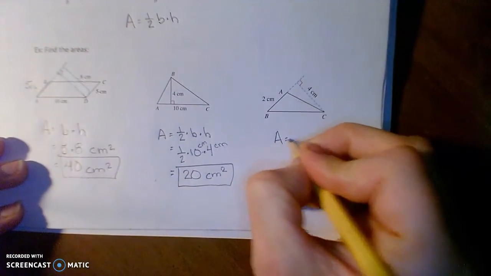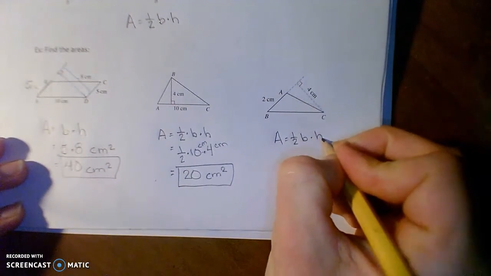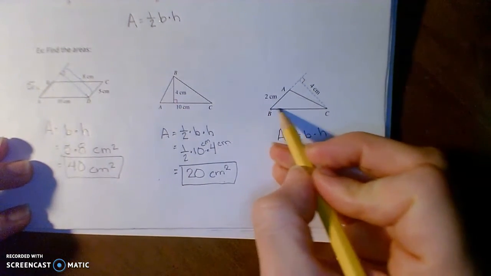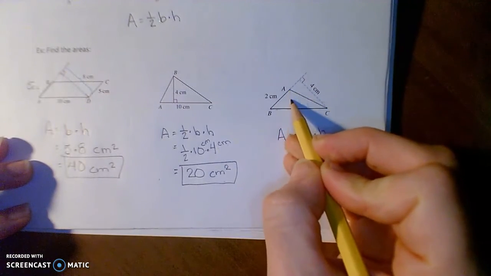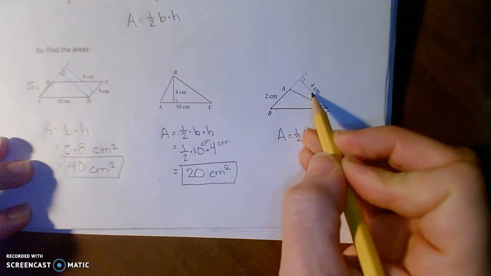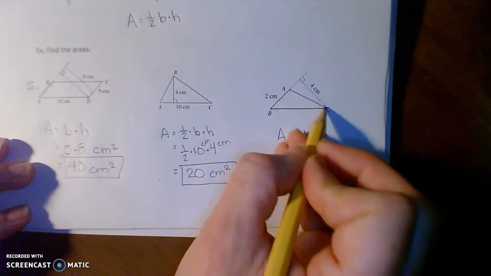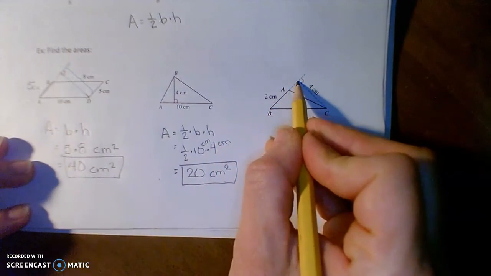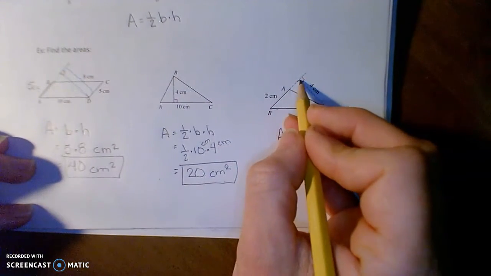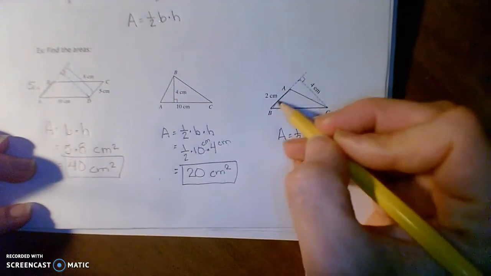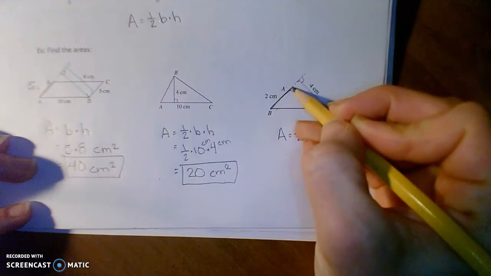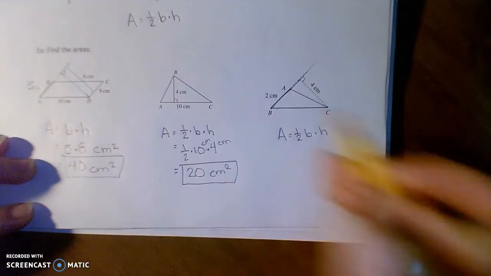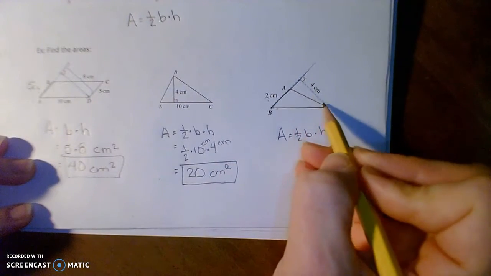I know that the area should be half of the base times the height. So again, this is one of those problems where visually it'd be nice if they gave me this length for the base and this altitude for the height, but they don't. Instead, they give me the length of this altitude, which is 4 centimeters. And where is the base that corresponds to this altitude? It's right here. So again, the altitude intersects the extension of the base, which is kind of a pain visually. But either way, the base now is 2 centimeters and the height is 4 centimeters.